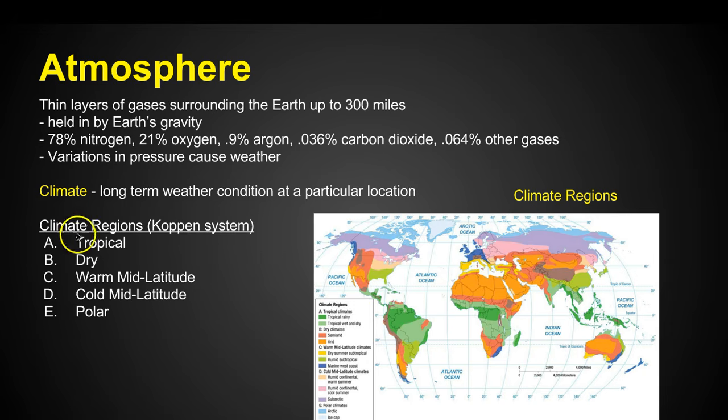But we do have specifically climate regions as designed by Köppen. The A climate region is tropical. The B climate region is dry. The C climate region is warm to mid-latitude. The D is cold to mid-latitude. We're over here. And E is polar. And this is the official breakdown for our climate regions. When you look across this map, this graphic here, you can sense, based on the equator, how things line up in relation to those climate regions.